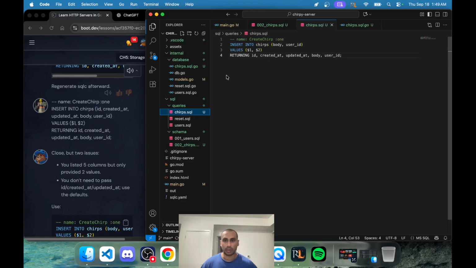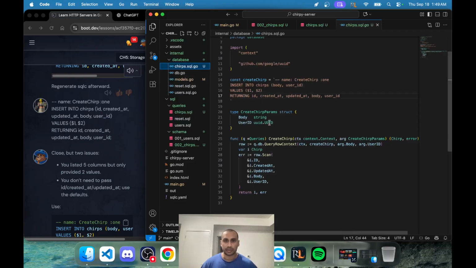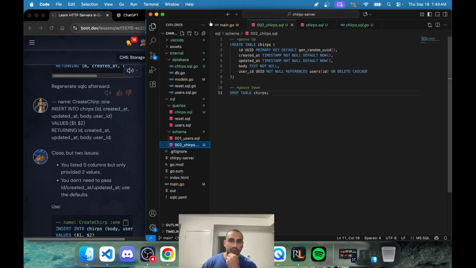So the query is what this is, and then models, database chirps. That's when you run SQLC generate based on this schema, because it generates based on the schema with the goose up. And if you goose down, it basically deletes that.